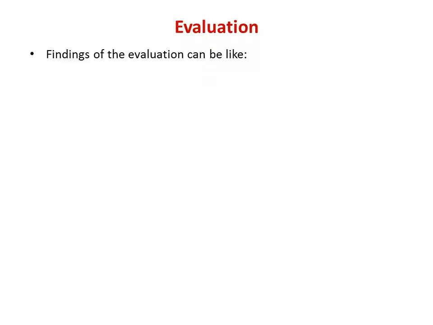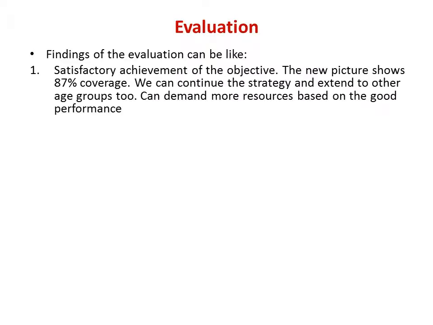Let's say in our example, the outcome of the evaluation can be that the program has performed satisfactorily. There is 87% coverage of 0 to 5 years old. There is some increase in coverage in other age groups also, and hence we can continue the strategy and then extend the strategy to other age groups too. On the basis of this, we can demand more resources and actually include other age groups as well.